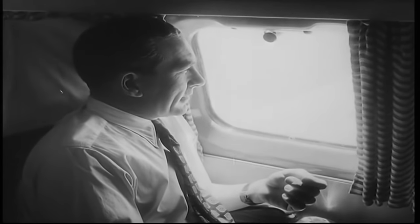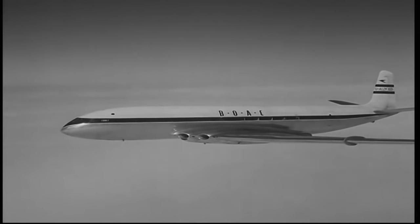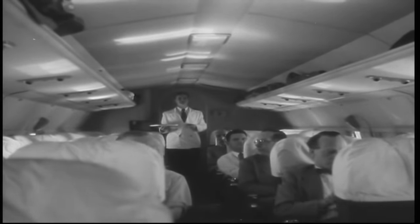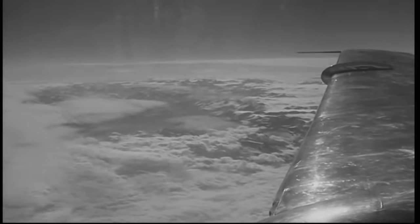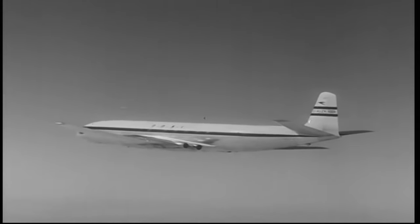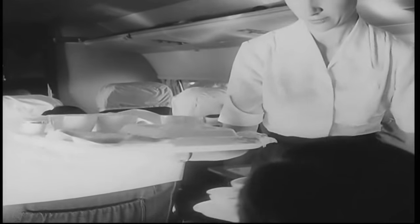more than 6,000 miles. Quickly and smoothly, the Comet climbed to 40,000 feet. At some 500 miles an hour, the Comet flashed over Europe. Always a new land, a new country to be seen, no time to be bored with the journey. Soon the Alps were below. Speed, reliability, and comfort, these are among the Comet's greatest assets, backed by BOAC service second to none. Stewardess Audrey Cartmell looked after the passengers.